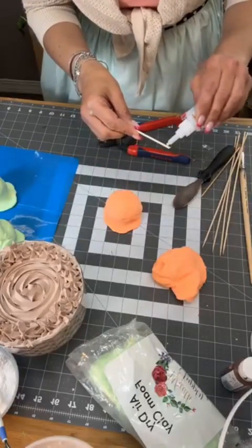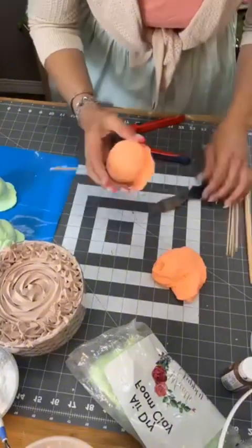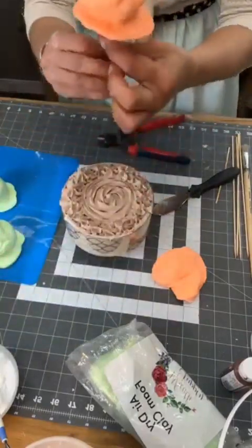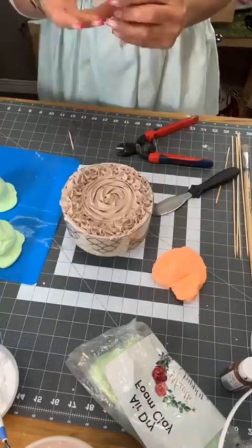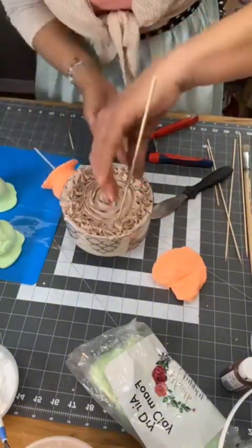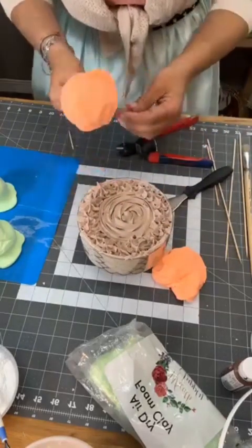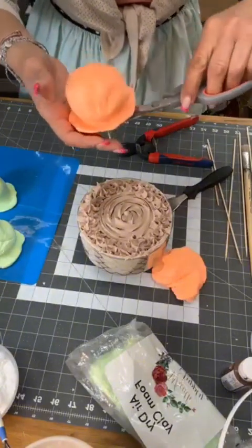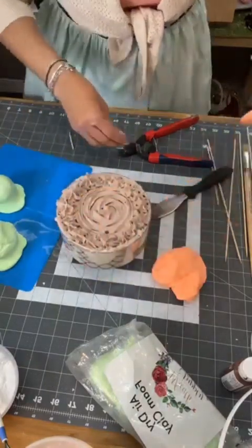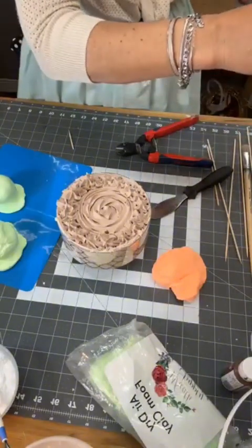So I'm going to, and again, ideally we would want all of this to dry a little bit, but the show must go on. This is too long. And let's see. I like to pre-drill so that it makes it a little easier. And I'm just going to go in. There you go, baby. Oh, forgot to glue it. We're going to glue it. And I could, come on, baby. You're brand new. You can't be doing this to me.